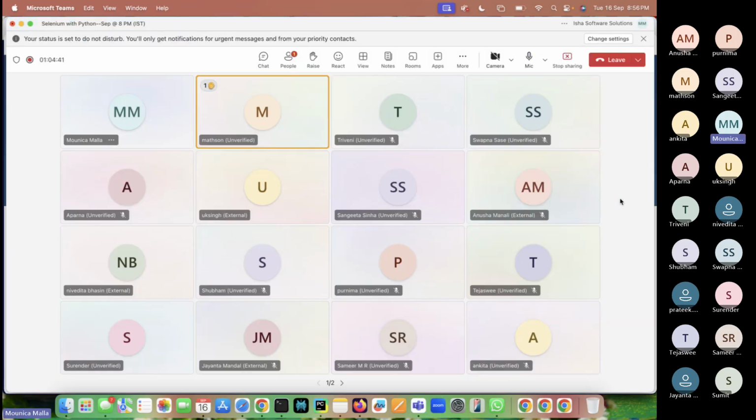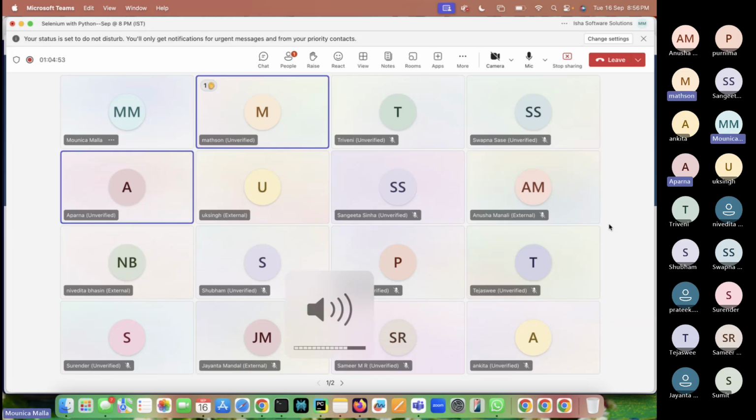Also, we are going to discuss... Yeah, so I want to know, when you say test case and framework, what do you actually mean by a framework? How does it differ from a test case, when we are saying we are running a test case and when we are running a framework? How does it differ?